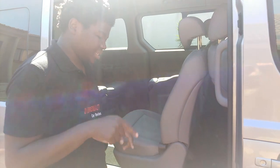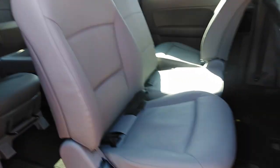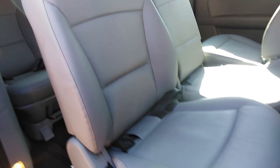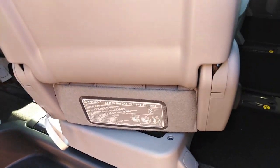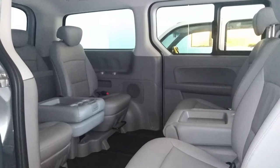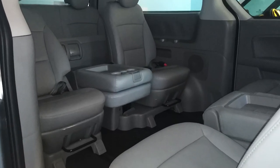You hold that button I showed you and you actually turn them around like this — you see they are turned. That is the middle seat; you can do the same thing on the other side. It became like a bus now. If you want it in style with enough room to relax, press the same button and turn it to the other side, then close this one — now it's a table. That's it. For those who came to see the seats, this is how you turn them. It looks doper like this because it becomes more luxurious.